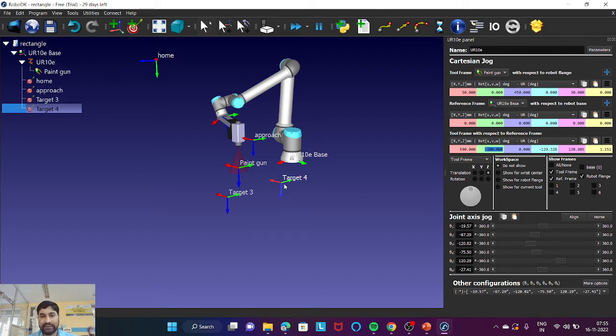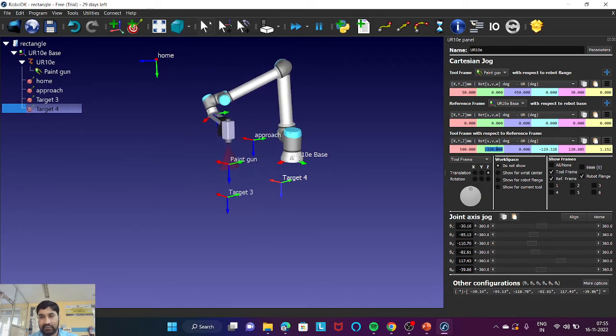The length of this rectangle will be 500. Width also 500, so I'll increase this a little bit more to 300. Otherwise, it will become a square. 500 means it will become a square.